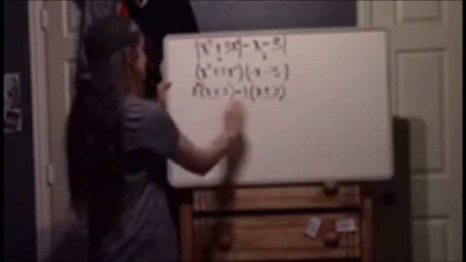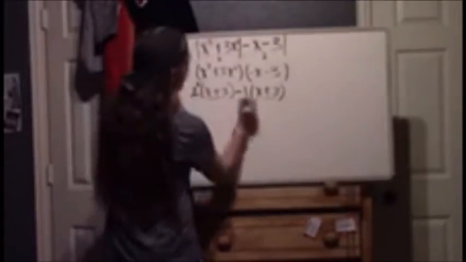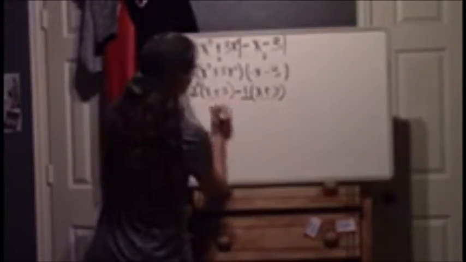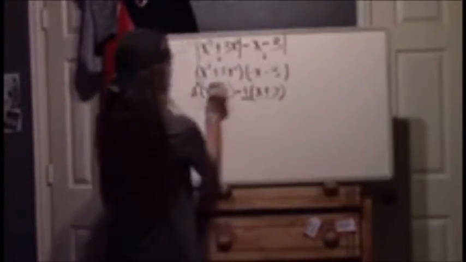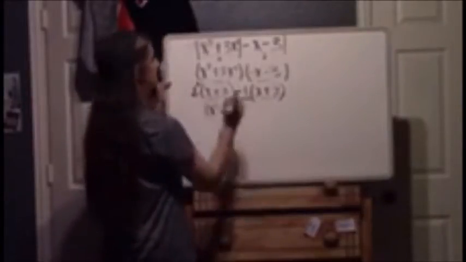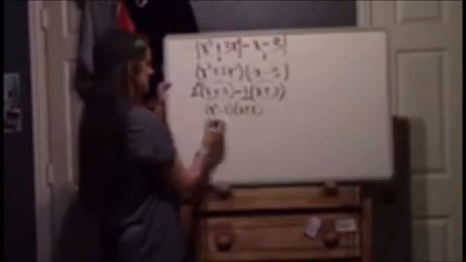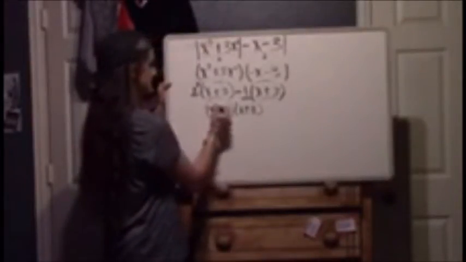And then after you do this, you're going to combine this and this as x squared minus 1, and that's going to be in 1 parentheses. And then these are 1, and they're going to go in another parentheses. x plus 3. And you're not done. You have to factor this out more because there's an x squared.